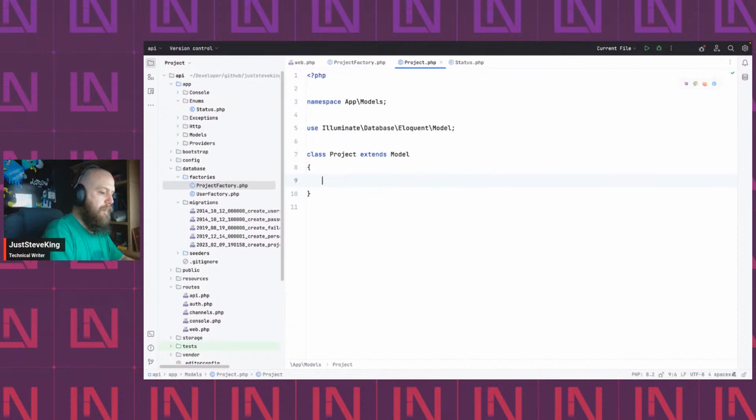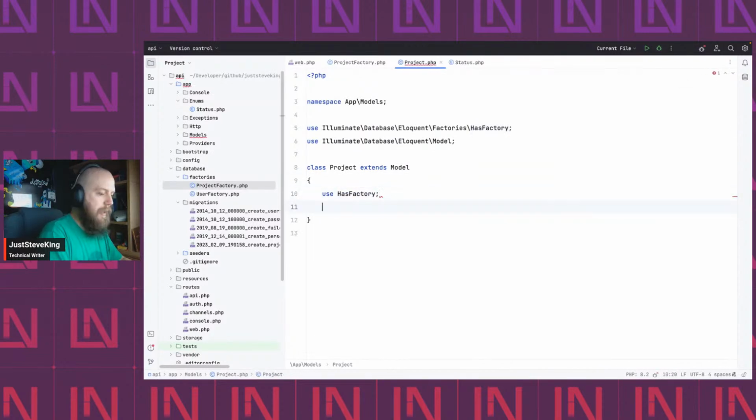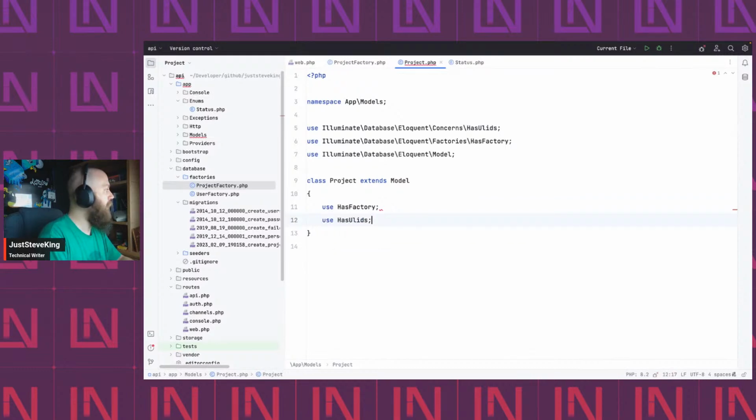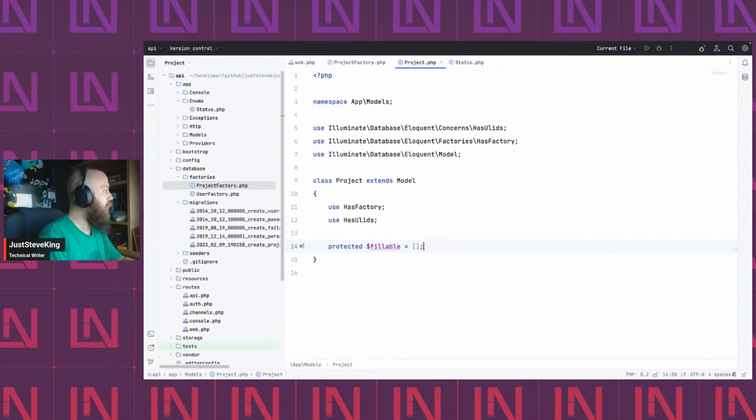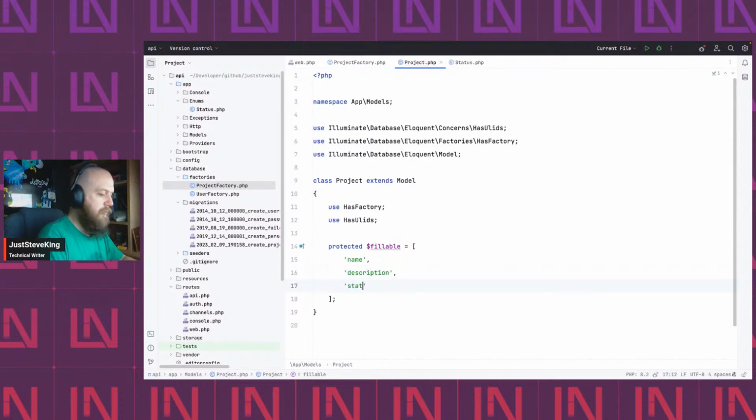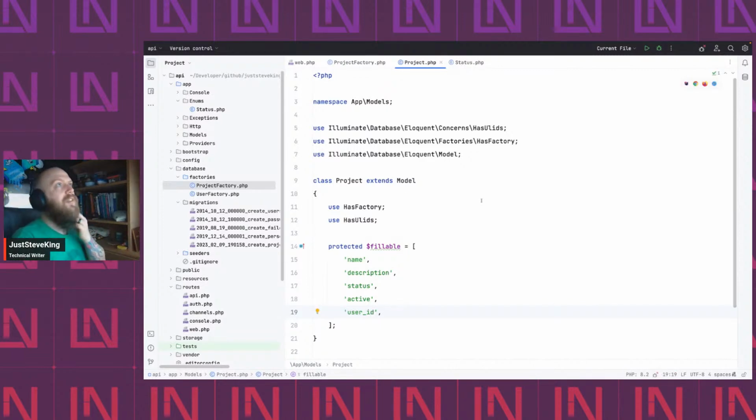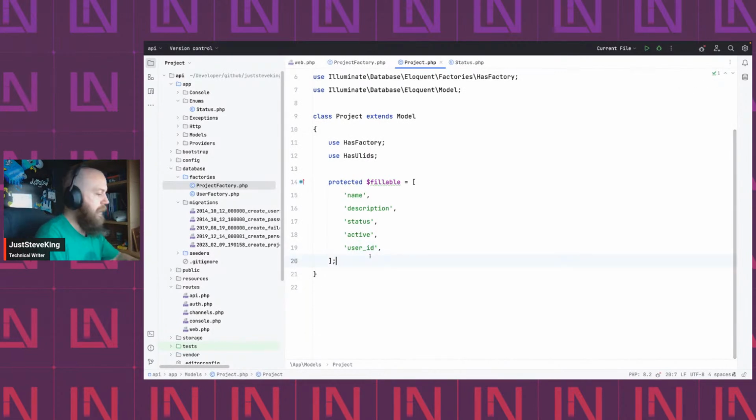I did it wrong. Has factory and uses ULIDs. Fillable. We're just going to have the name, description, status, active. And I always like to add the relationship in there too.